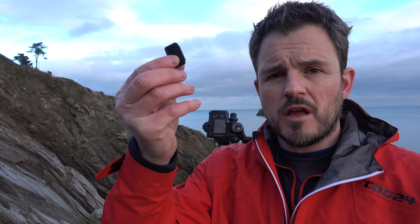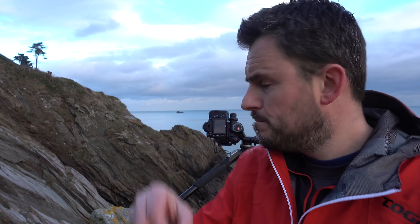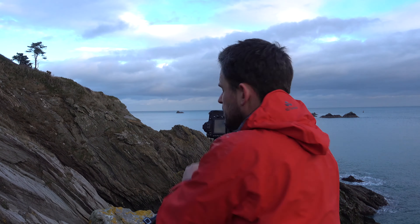Looking at my base image, which I'm now happy with, I can see that at one-fifth of a second, if I use a 10-stop neutral density filter, that will give me an exposure time of about three minutes twenty, which should give me the look I'm aiming for from this image. Before I put the Big Stopper on, I'm going to cover the rear eyepiece with this black cover to stop any light leaking in the back. And now I'm ready to put in the Big Stopper.